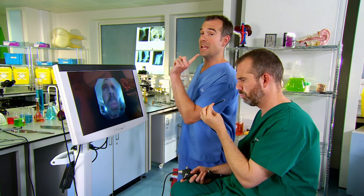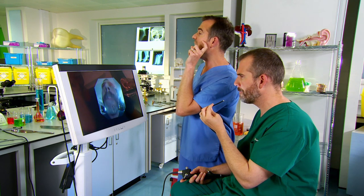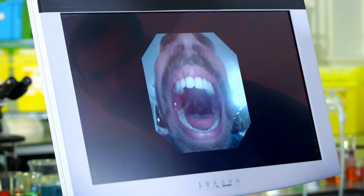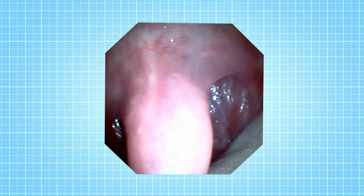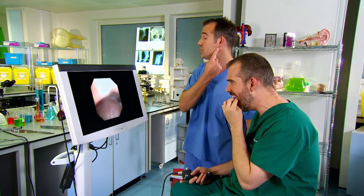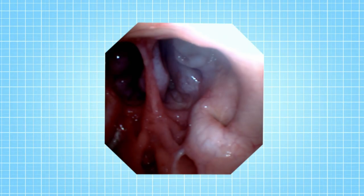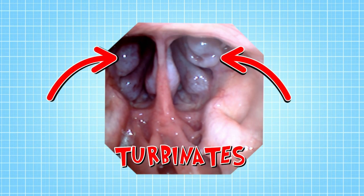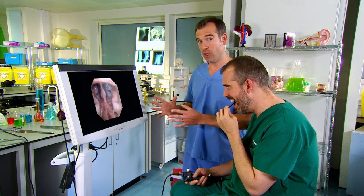So what I want Zahn to do is stick the camera into his mouth and then, using the flexible end, hook it up and look out of his nose from the back of his mouth. This is not an easy thing to do and we can only do this because we're doctors. The dangly bit at the back of the mouth — that's the uvula. Now we're right in the back of the oropharynx. Zahn's going to tilt it up. Wow, look at that. We are getting the most amazing view of the back of his turbinates, and it's very hard to find this view anywhere else. This is really an Operation Ouch first.